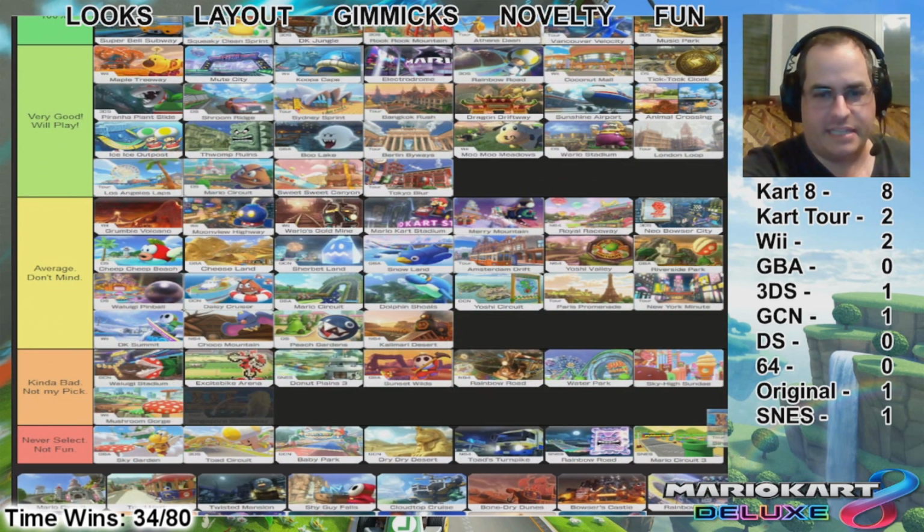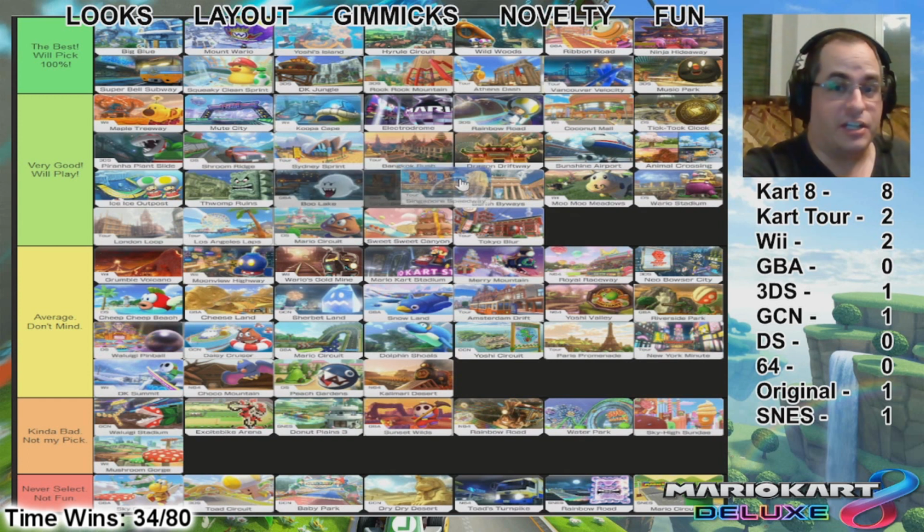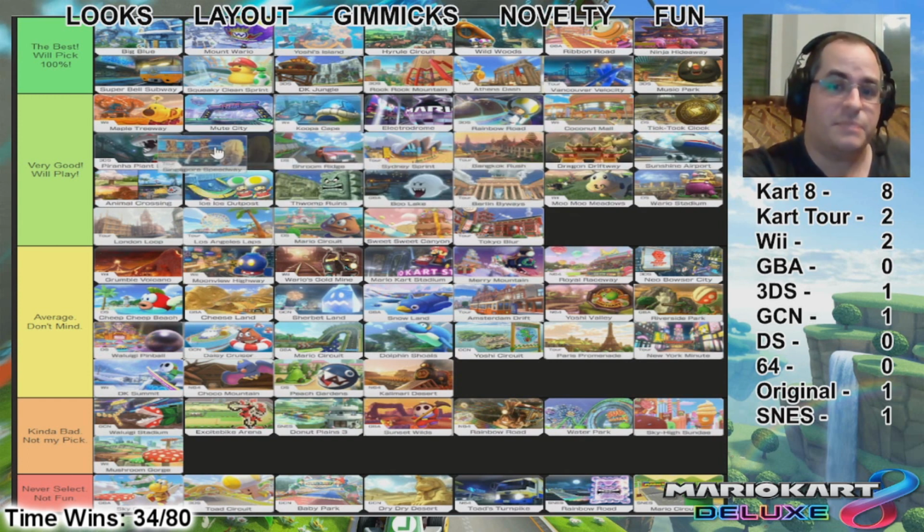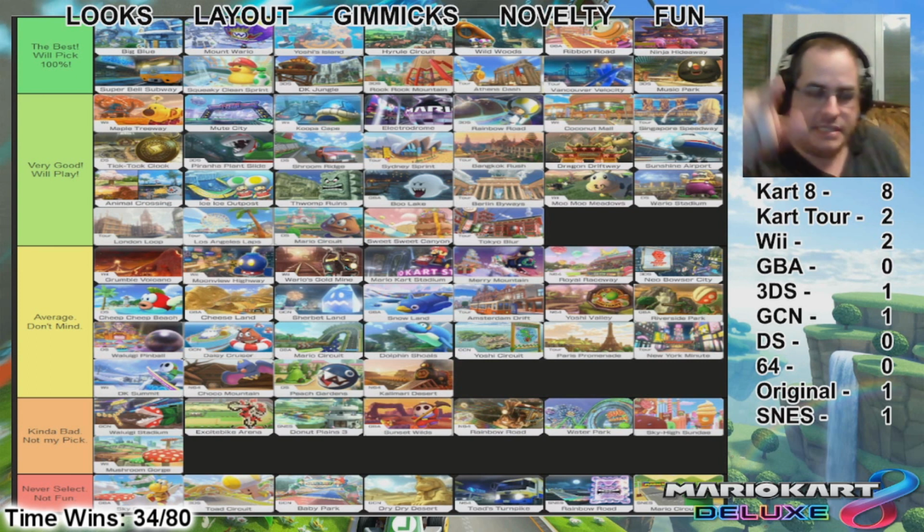So I'm going to take this, scroll back up. I would say it's a very good track. And I honestly want to say it's better than Sydney Sprint. And I enjoy it more than Tock Clock. Yeah, I do. I don't put it past Coconut Mall, because that one has something to occupy your time on every section of the track.